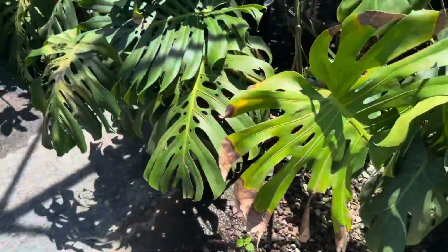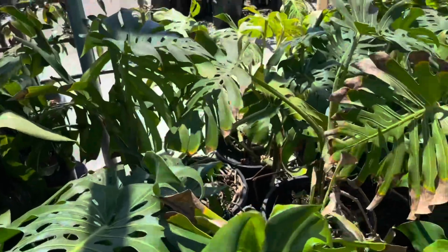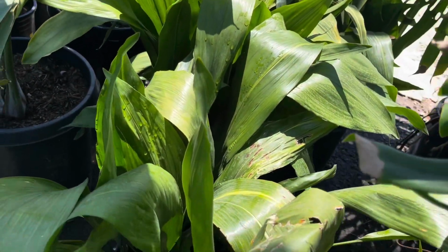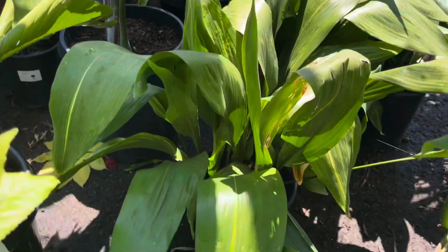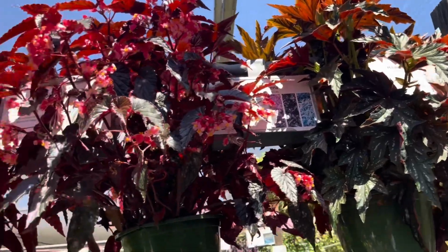They used to have large form monsteras, and I'm here to check to see if they have any still, since Kaylee Ellen said that it was rare. And yep, they all seem to be the smaller form Monstera deliciosa now. Very cool. They have some Aspidistra, or the cast iron plant. And they also have the Milky Way one, which is a good find. The regular ones are $39.99 and Milky Way is $44.99.